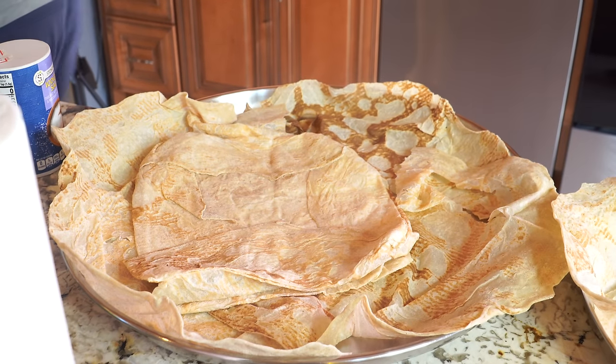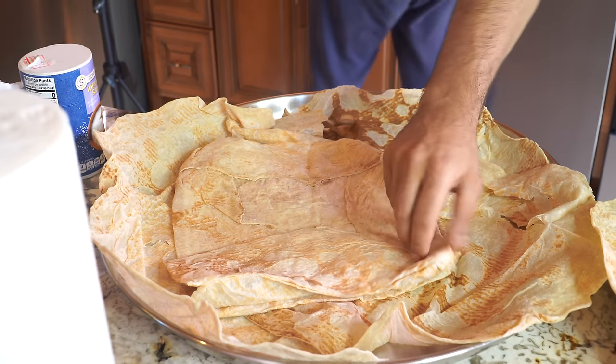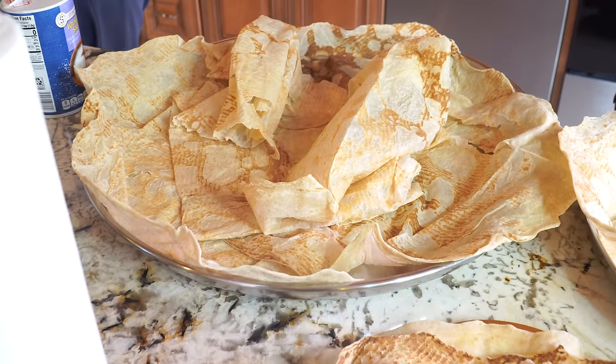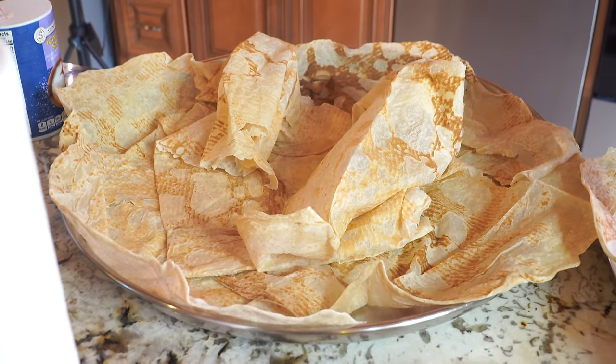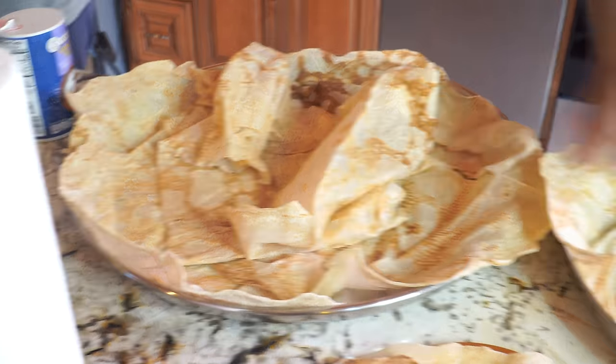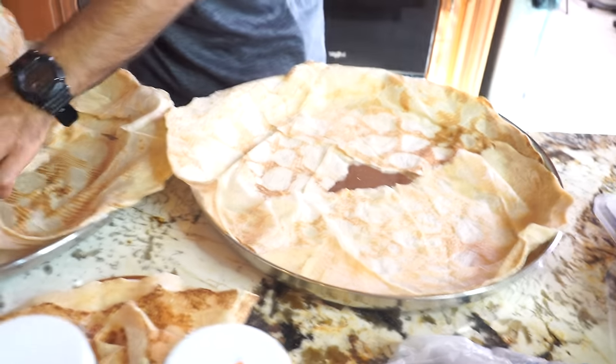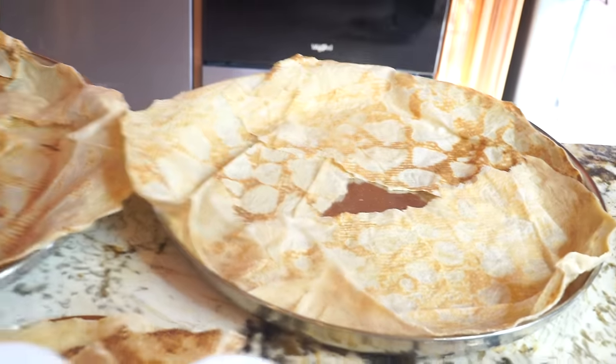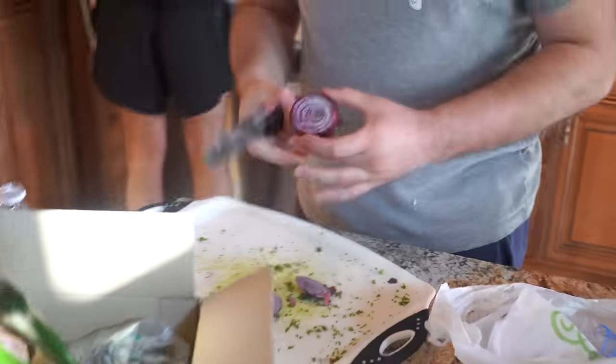So this bread is called saj. What else do you guys call it? Shrak. They also call it shrak, or they call it mar'u. This is just like a Middle Eastern bread. It's cooked in a specific way and it's kind of charred. And then it's laid out on the bottom before they lay out anything else. And it's really, really good. It's going to soak up all the beautiful juices and everything. Then we've got Kazo in the corner prepping all the onions, all the side dishes, the parsley, everything else.